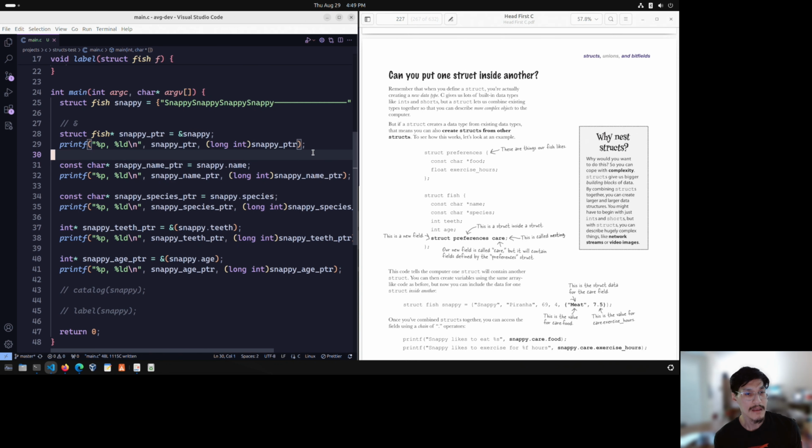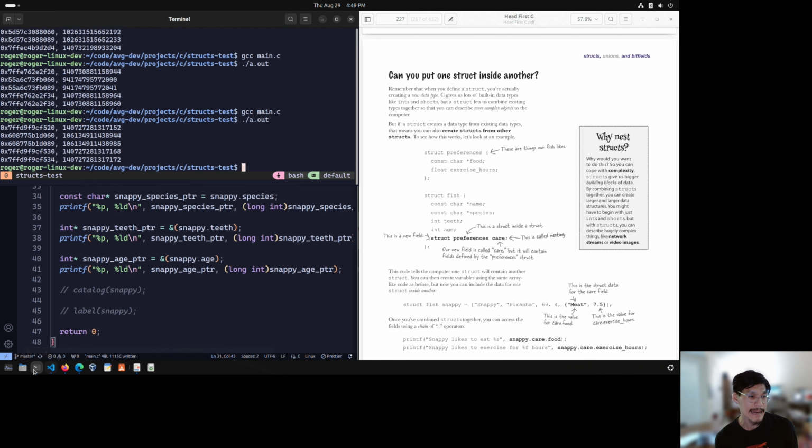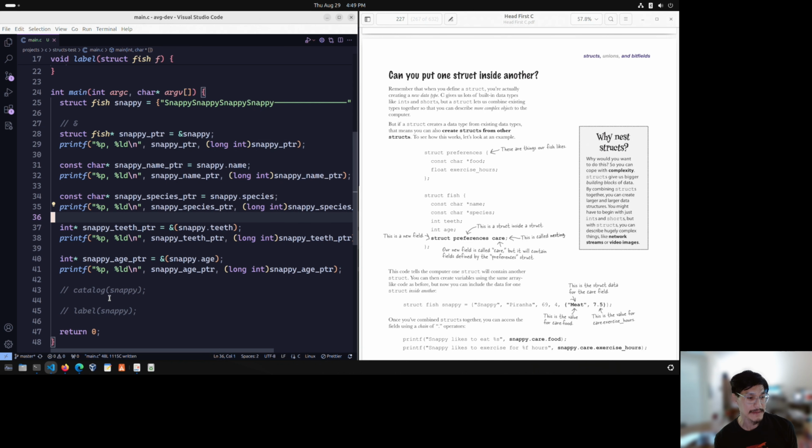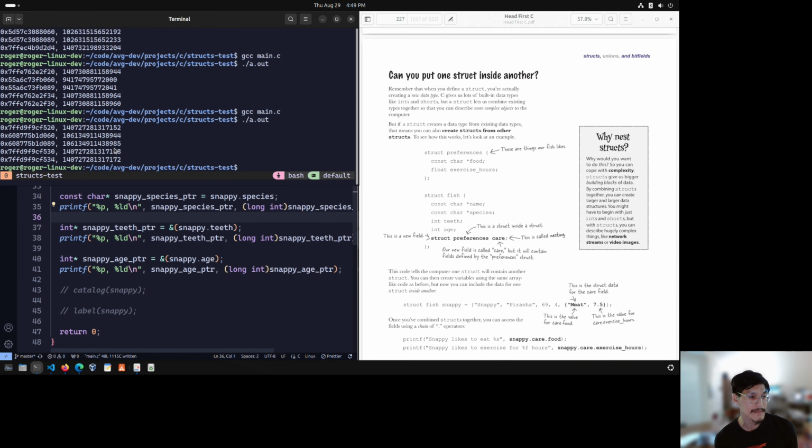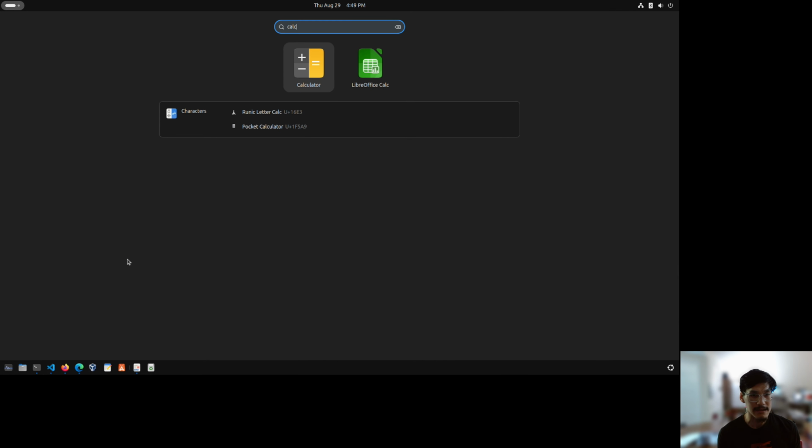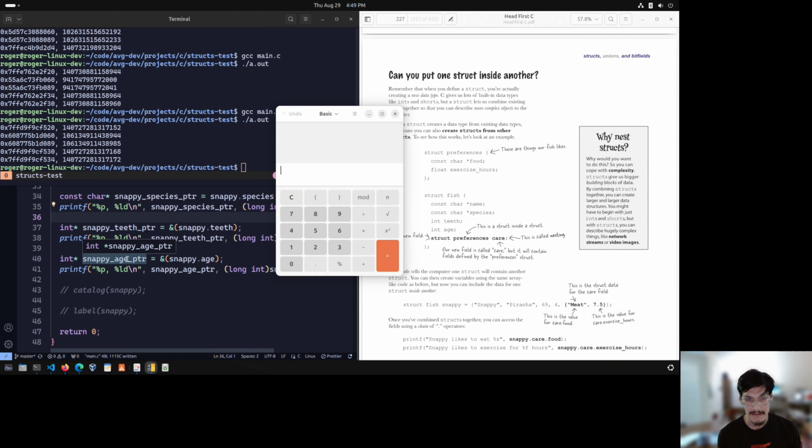Because I do know that now the gap between this one here and this one here has to be both the name and the species, right? So let's do some math. 168 minus 152. 16 bytes difference.